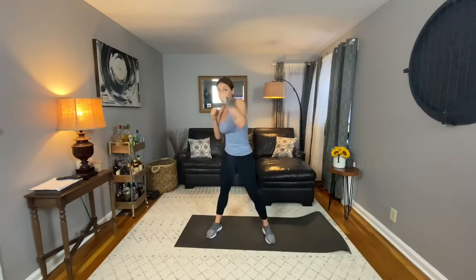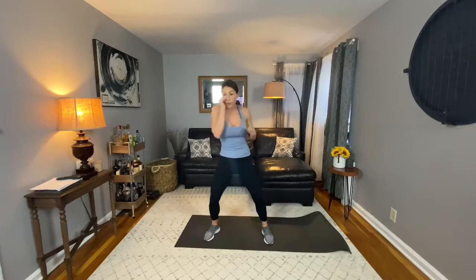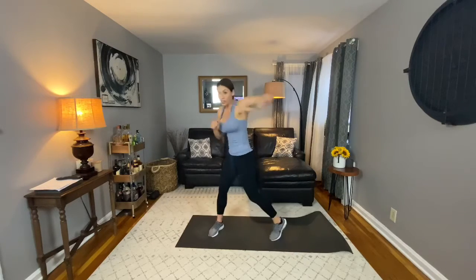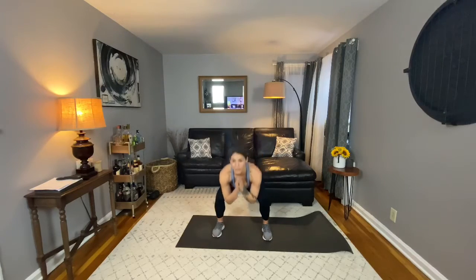Take it up. Hook, hook, uppercut, uppercut, elbow, elbow, squat. Good. Hook, hook, uppercut, uppercut, elbow, elbow, squat. There we go. Elbow, elbow, squat. Good. Come on. At your own pace. Punch as hard as you can. Come on. Hook, hook, uppercut, uppercut, elbow, elbow, squat.